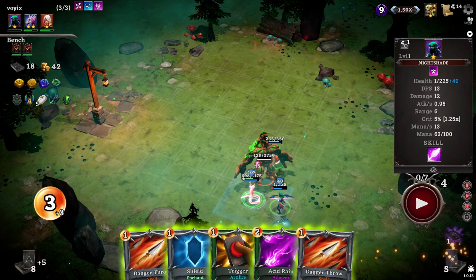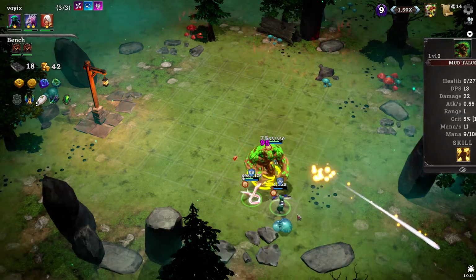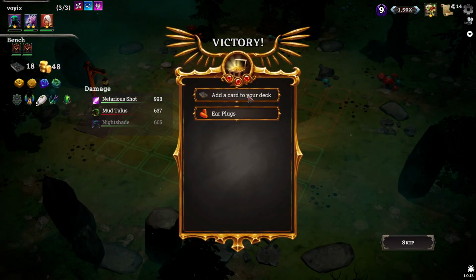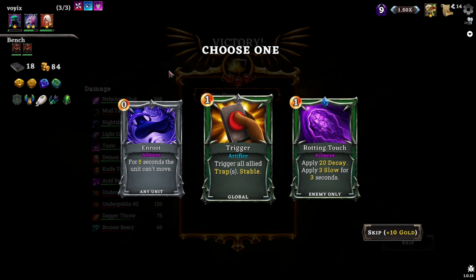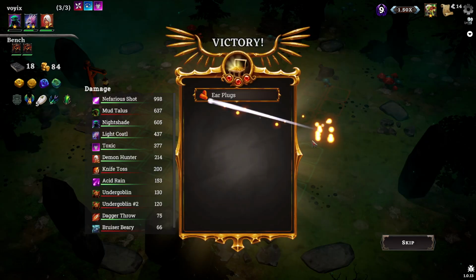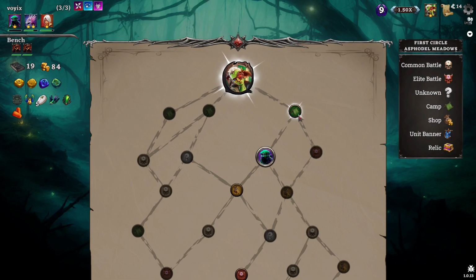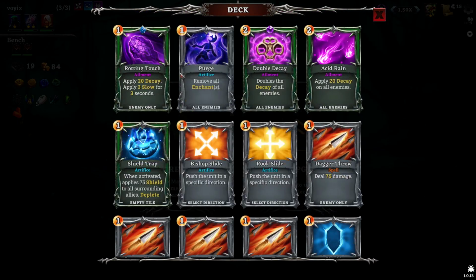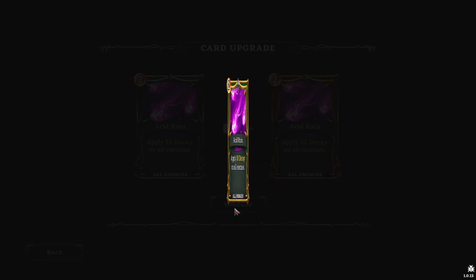I think I see. Does the vampire, or demon hunter, sorry, do you hit in an AoE? Kind of what it looks like. This unit's pretty crazy, I think. And Rotting Touch is good. 20 decay, 3 slow. This should give 25 decay because of Toxic Alliance. And then Earplugs is silence 50%. 50% chance to silence at the start of the fight for 5 seconds. I'll use my full words. 30 decay, 3 slow for 5. I think I just go Acid Rain again.